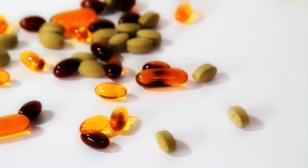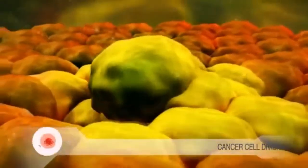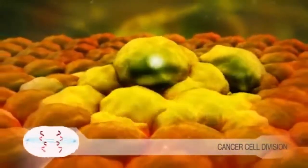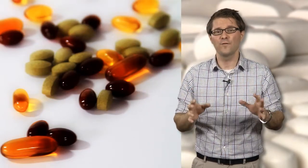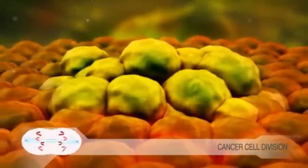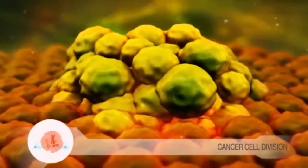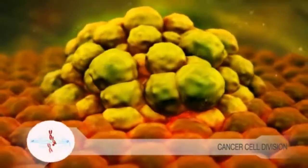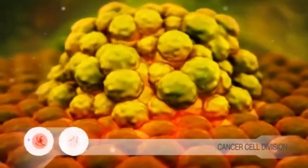New, improved biomarkers of cancer will allow pharmaceutical companies to develop better targeted drugs and diagnostic tests. For example, the FDA-approved drug Herceptin was developed to treat breast cancer patients with overexpression of the cancer gene HER2. At the end of the day, what it comes back to is that we still need to develop more information, better biomarkers, and new technologies for personalized medicine to truly get underway.